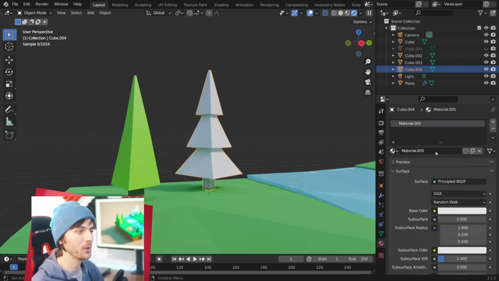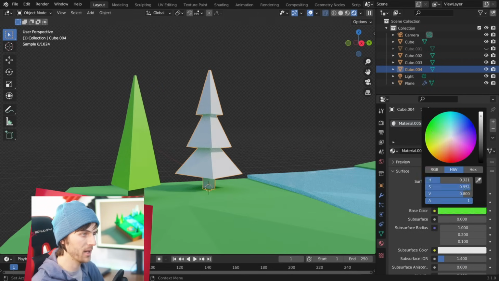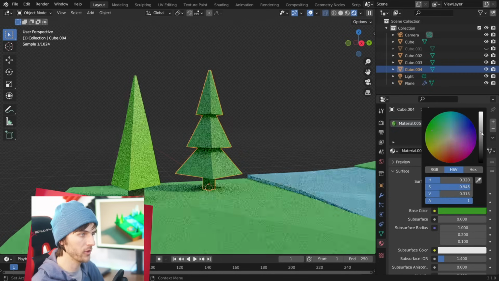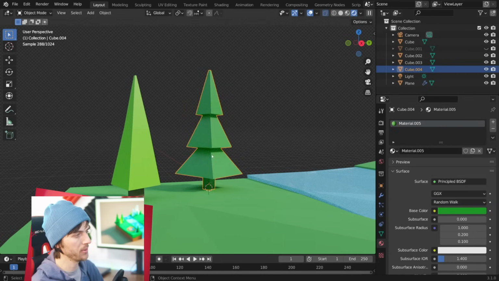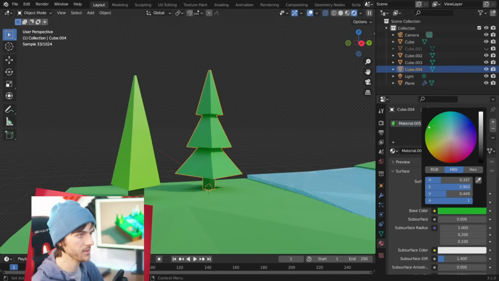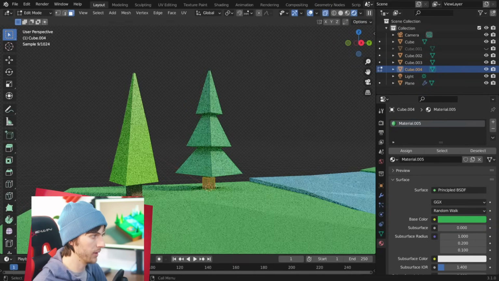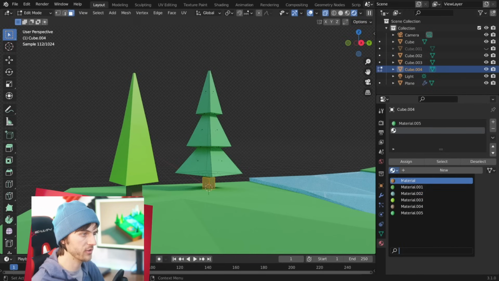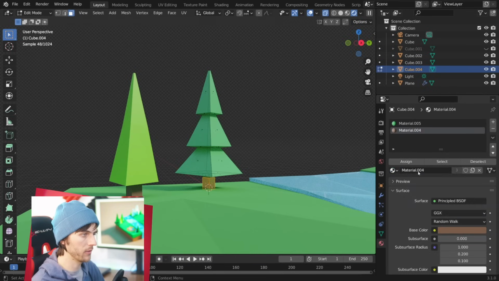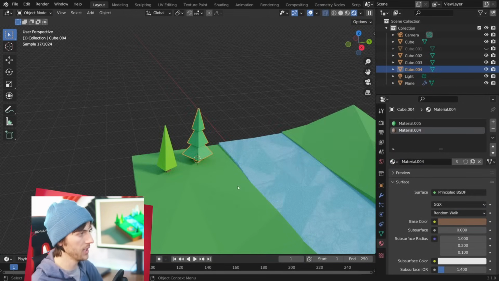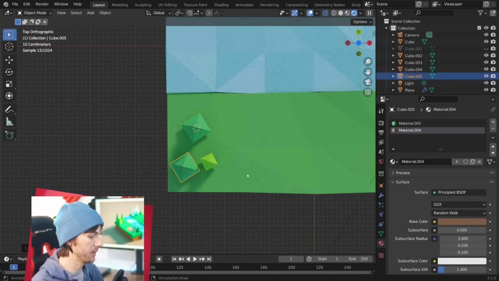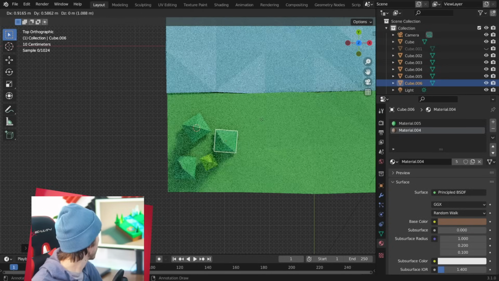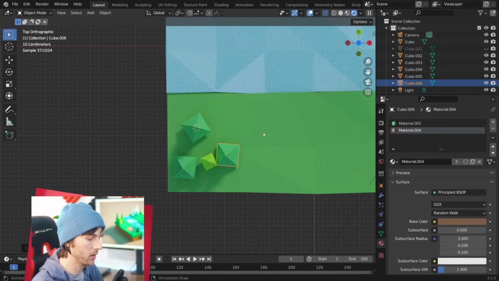Not bad at all. We can go ahead and slap on our own sort of pine color for this one. This should be like a little bit more of a bluish color pine tree, I think. That looks kind of nice. And then a bark material for the trunk there. We'll go ahead and put plus, so we can just grab the same brown material we already created there and assign that to that. So now in top view, you go ahead and duplicate this pine tree, rotating it around and adding in just a few variations of it.